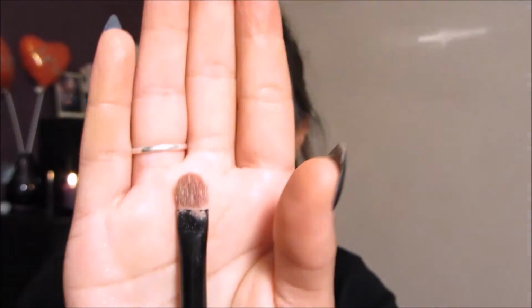Then I'm going to apply bronzer to the areas where I applied the contour. Not too much, just make sure you put a little bit onto the brush and then apply this to the contoured areas, and I'm using the same contour brush as I used for the highlighter. And then once I've applied the bronzer, I am going to blend this out with the same Morphe brush that I used to blend the contour, just to make sure that there's not too much bronzer applied and there's no harsh lines as well.